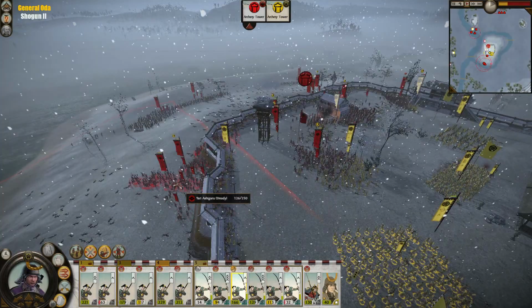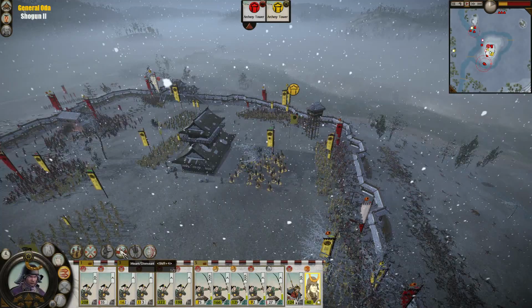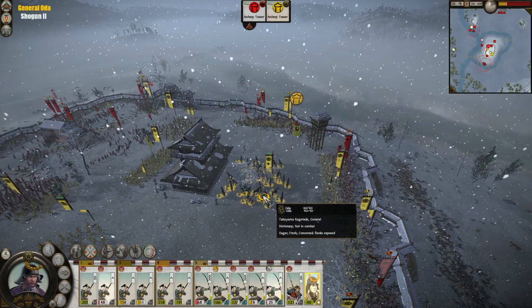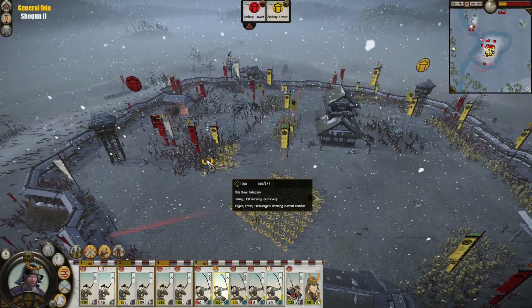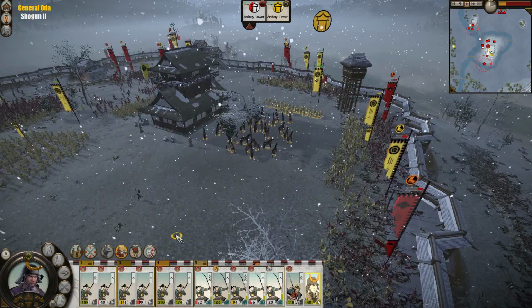Our general is in grave danger, my lord! So we're going to dismount with the impending battle. We don't want to be caught by spears. And here we're just going to try and kill as many as we can. The south really needs to clear up, otherwise we're going to lose.